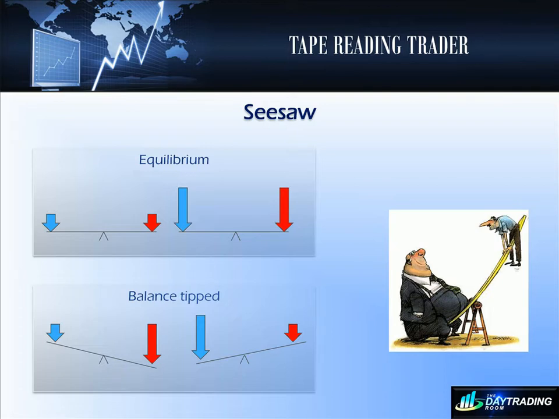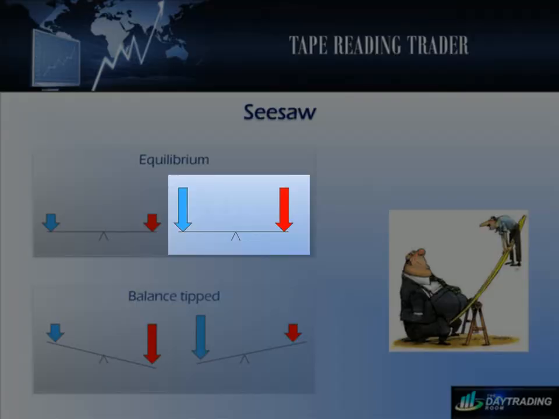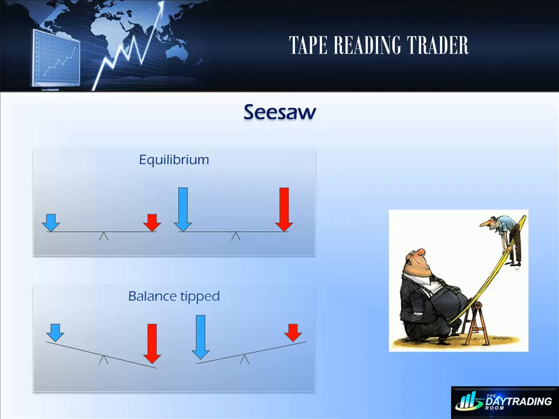It appears that way. You're seeing streaming green on the time and sales, large orders, but the market's not going up. Now that's our case on the top right there. That's where our balance is in equilibrium, but there are two large sides competing. Now we're looking for which side is going to lift first. So this is when we start using our tape. We start looking at the time and sales and the dome to combine our feel for the market.